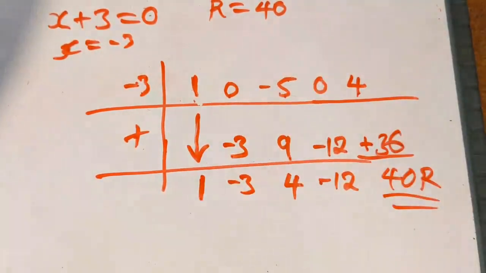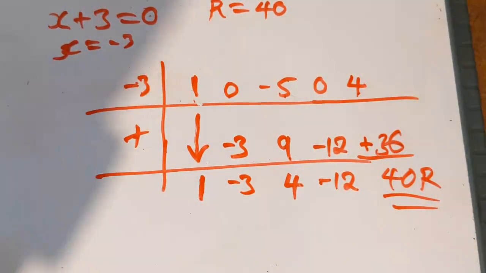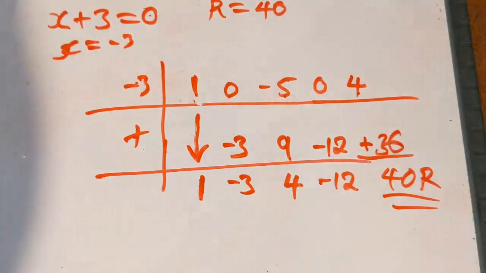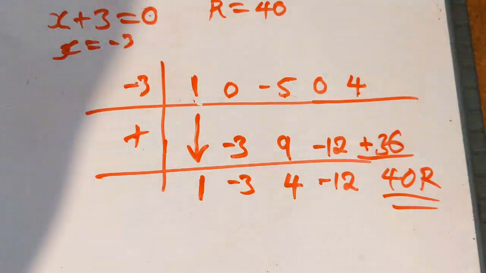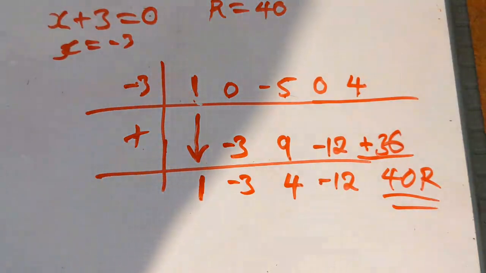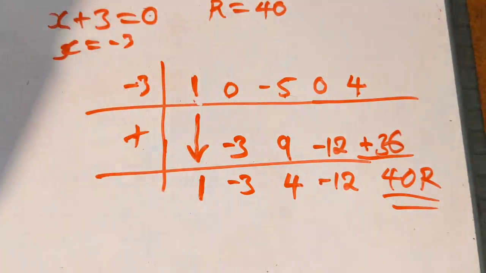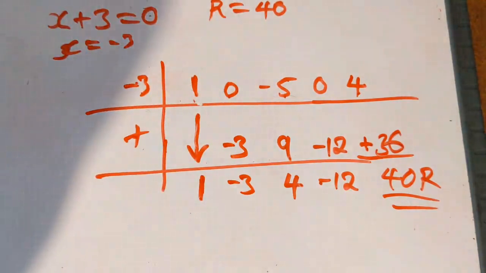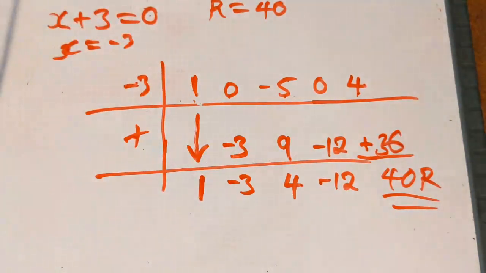So about the remainder theorem. Remainder theorem is when you divide a certain number into something, it will give you the answer, but it will also give you the remainder. Okay, it will give you the remainder. But for factor theorem, when you divide something into a certain number or a polynomial, it is supposed to give you a 0. Okay, so that is what is about factor and remainder theorem.